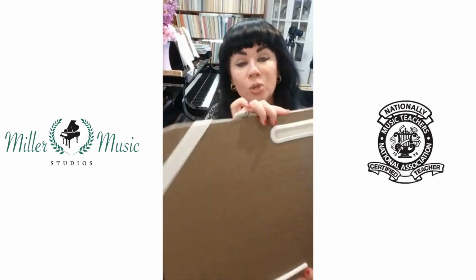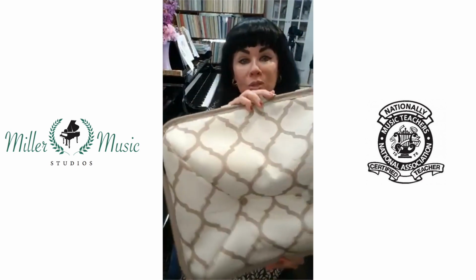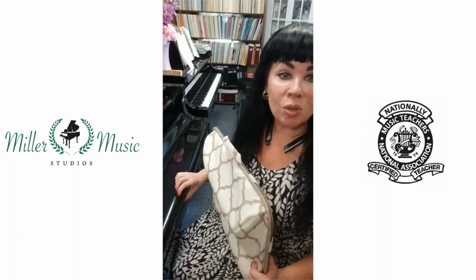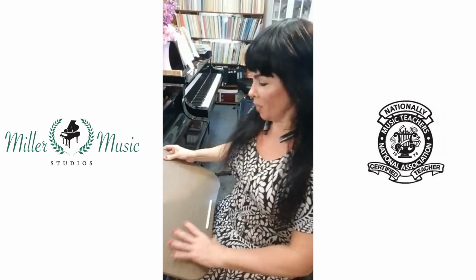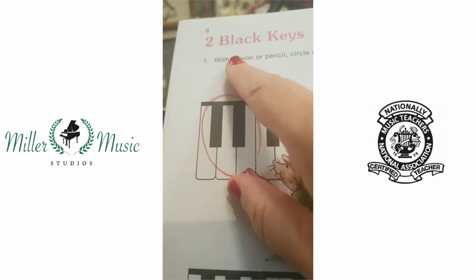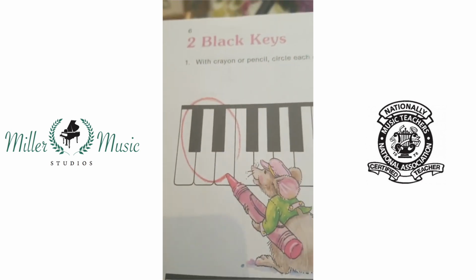You may want to purchase a type of pillow desk that you can put on the piano like I do. You just put your lid down, that's called the fall board because it falls down, and then you put your desk right here. On page 8, we're finding our groups of 2 black keys.